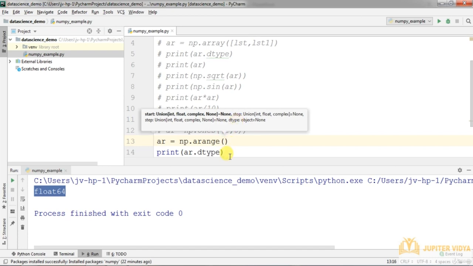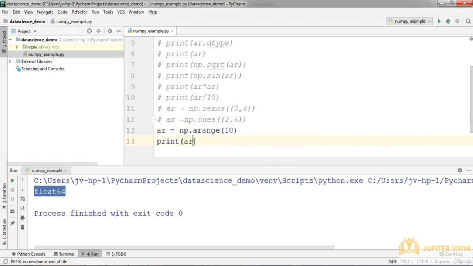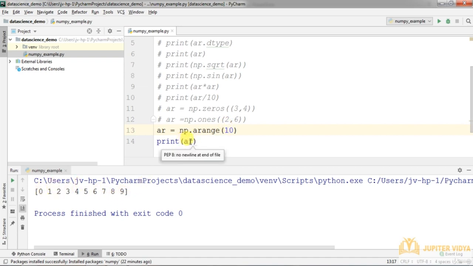Let's pass only one parameter, and then I'll print this array and run this. See here. This is almost similar to range. We have done the range function, right? So start, stop, and step. So if I specify only one value, it will start from 0 till 9.